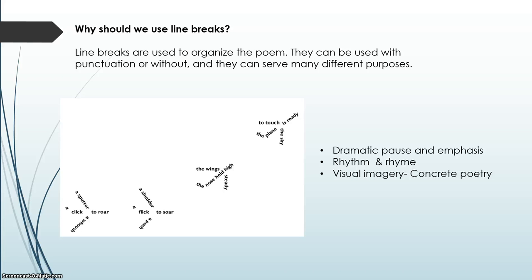So look at the picture on the left of the screen. Without even reading the words, what do you think that poem's about? Take a guess. All right, now I want you to read the words. So start in that bottom left corner and go up, following the picture to the upper right. So now what do you think that poem's about? See how the picture and the words go together to tell you that the poem is about being in an airplane.